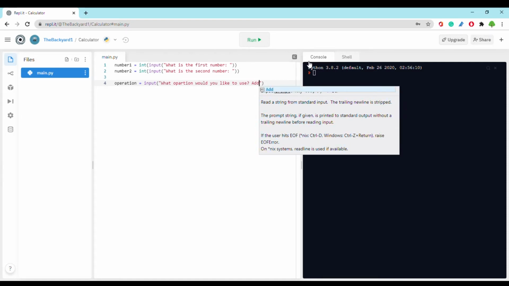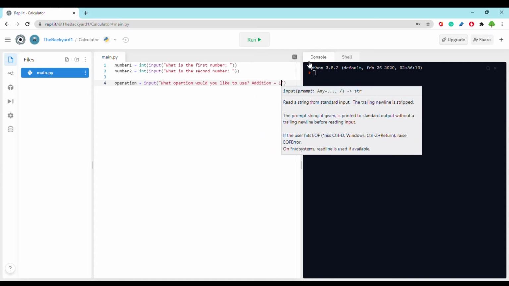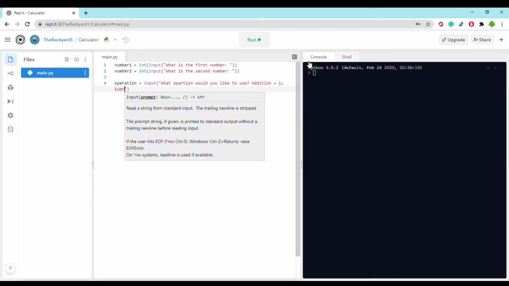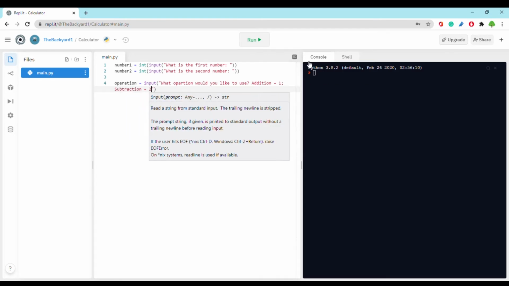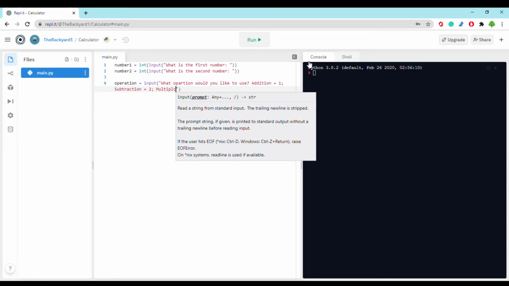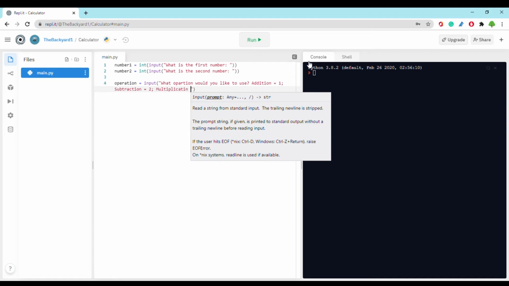addition is equal to 1. Subtraction is equal to 2. Multiplication is equal to 3. Oh, shoot, I spelled it wrong.